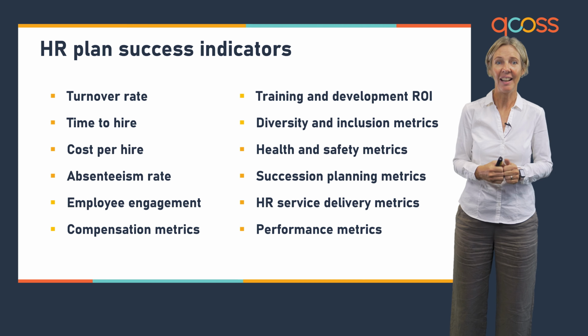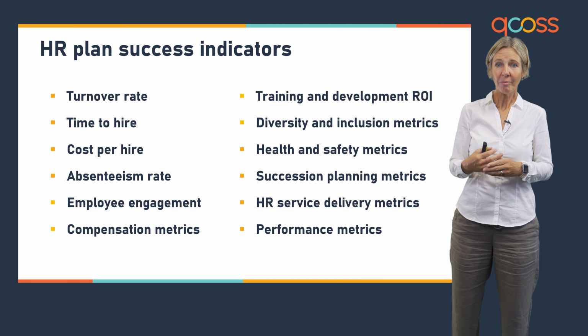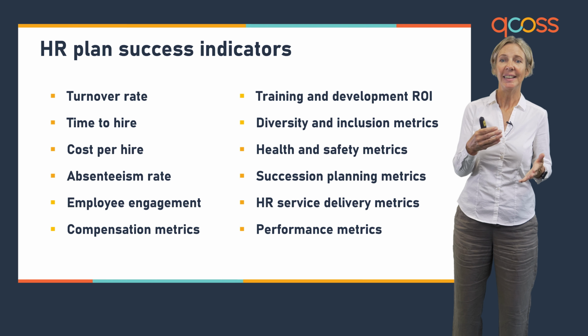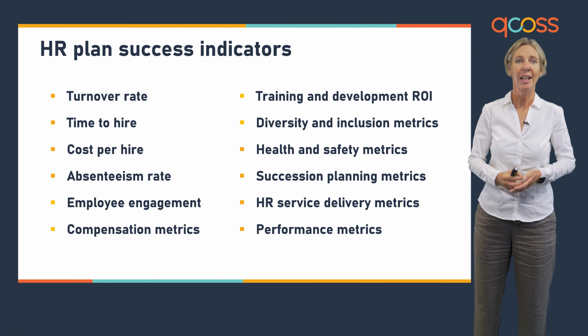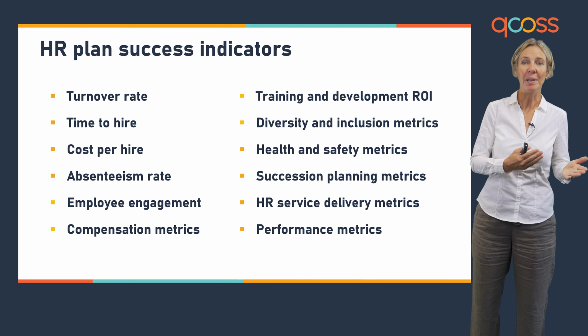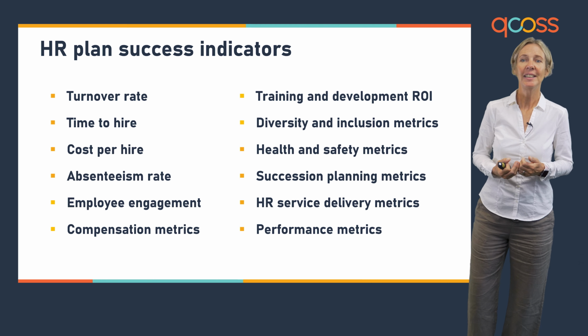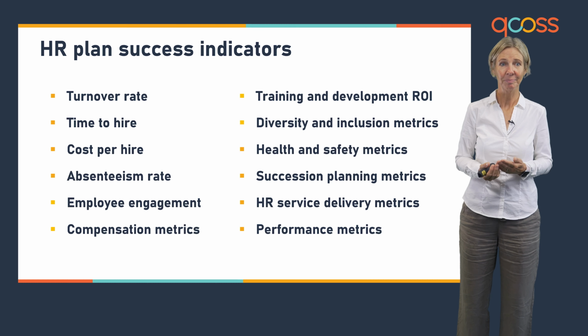Then we're looking at health and safety metrics. Those measure the incidence of workplace injuries and illnesses, as well as the effectiveness of the organization's health and safety programs. Succession planning metrics measure the organization's ability to identify and develop future leaders and key employees. This is particularly important when you are trying to increase diversity in leadership positions.